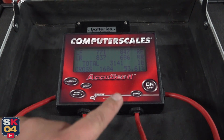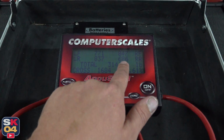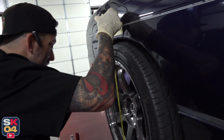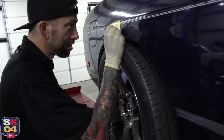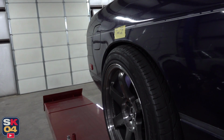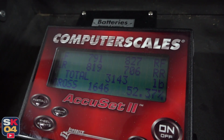So just by raising that corner, we've already gotten better, down from 55 to 53, gained a little bit more weight out back. Man. Third time's the charm. I know. That's really close. We keep going up in little tiny increments. That's what it is. It's amazing what adjusting that one corner will do.